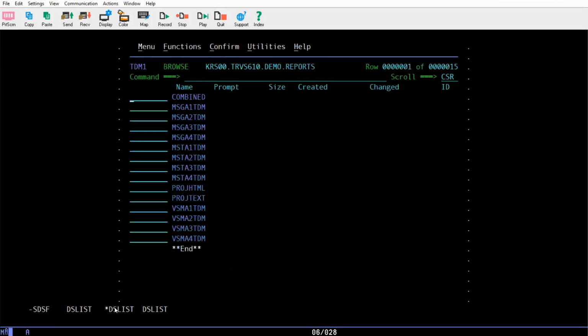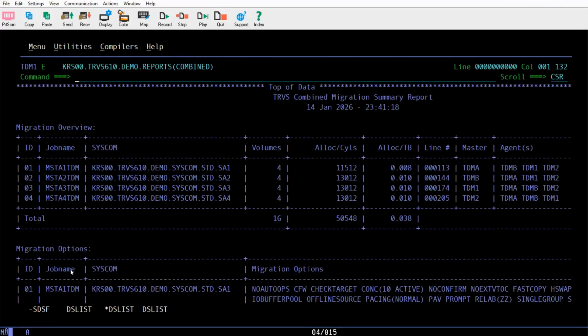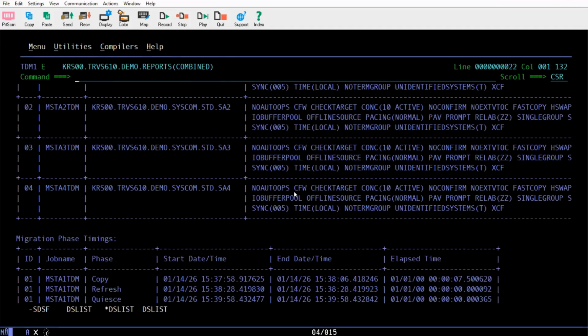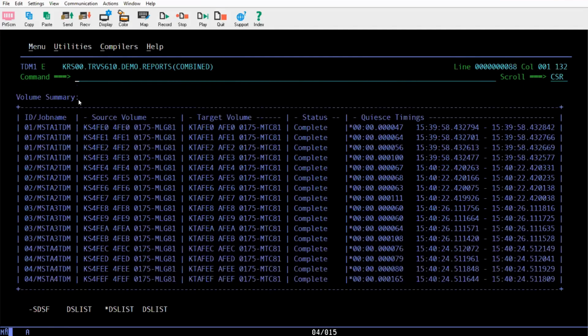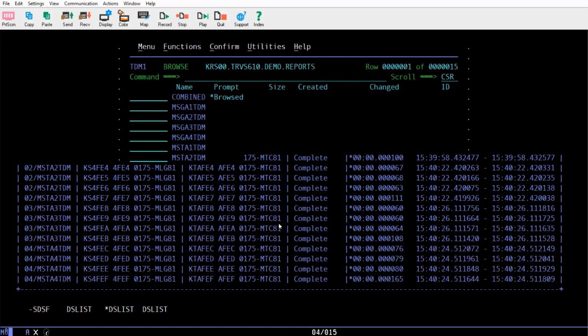Do a quick look at that. A combine shows that I've got 4 master jobs. They all ran. These are where the master jobs were. And it gives you a volume list at the bottom. The bottom basically tells you that, in this case, I have a volume summary. All of them completed successfully. So at that point, you have completed your migration, and you have all of your JCL reports needed to support that function.